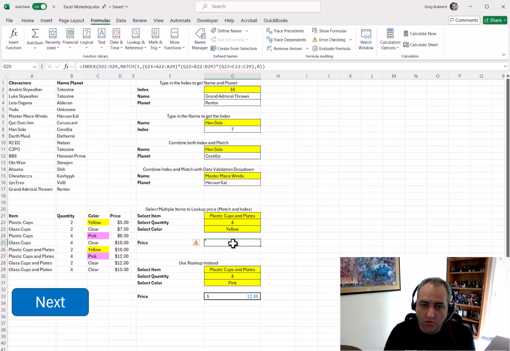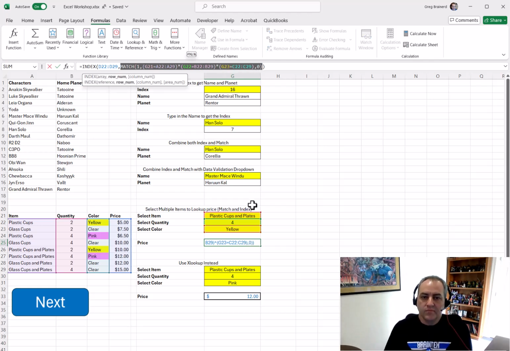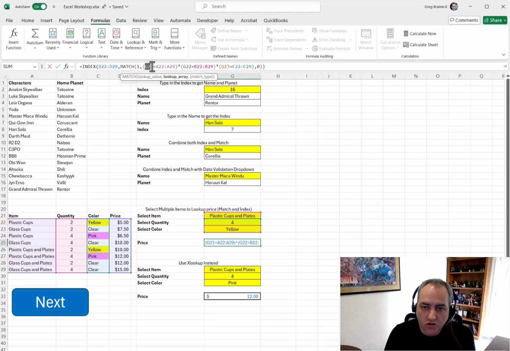Now let's take a look at this formula. And here is what we got. So this looks pretty complex, but let's break this down. Starting with MATCH, which is right here, we are looking for the match of all 3 columns. So we start off typing here, we're going to type in G21.